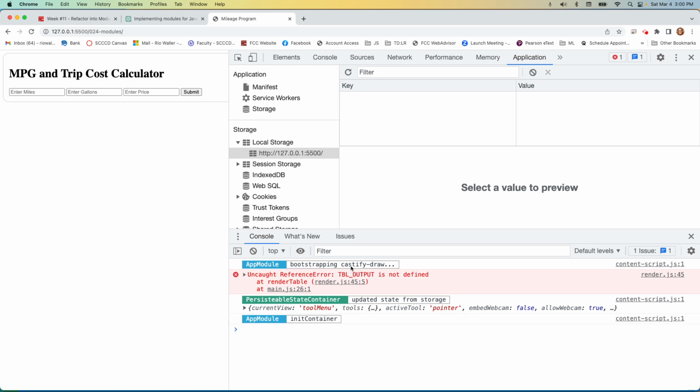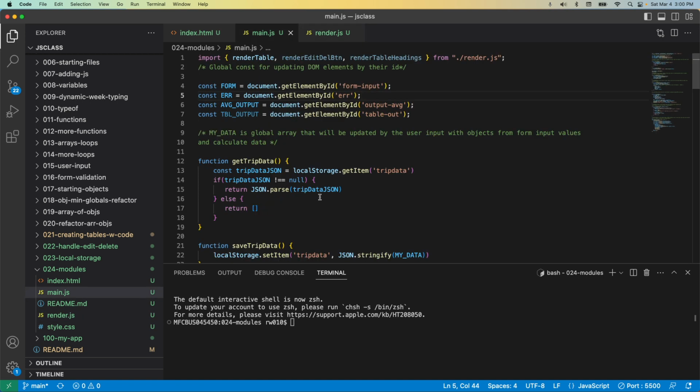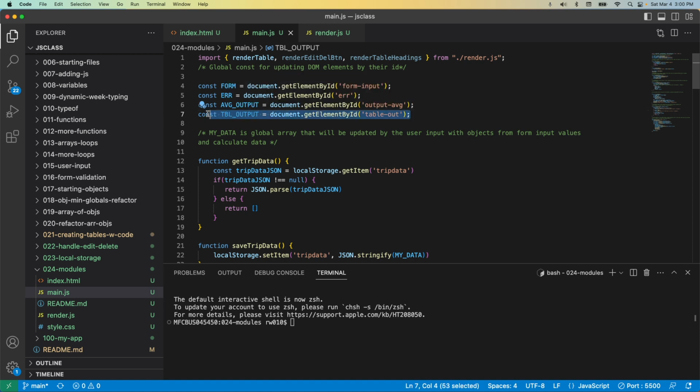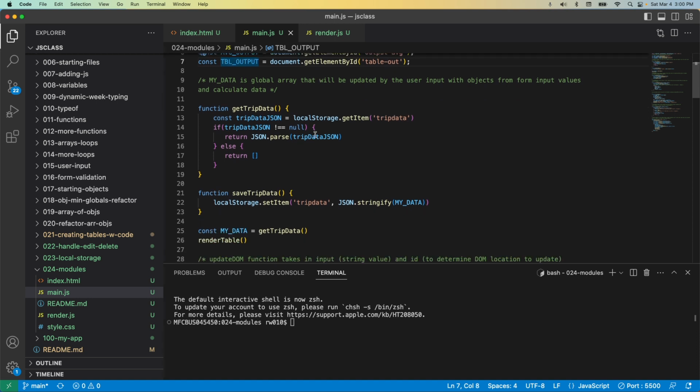What it is, is that the table output, which if we look in the main, was up here. And notice how by doing this, it is also given a little different color to try to help us say, hey, there's something off here. Because in this case, what needs this access to this reference? We could think of this a couple ways because we've defined them up in the global. And this is actually something I did a little research on. I could either pass this reference to what needs it.